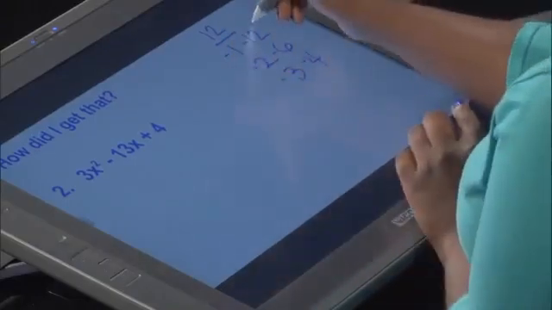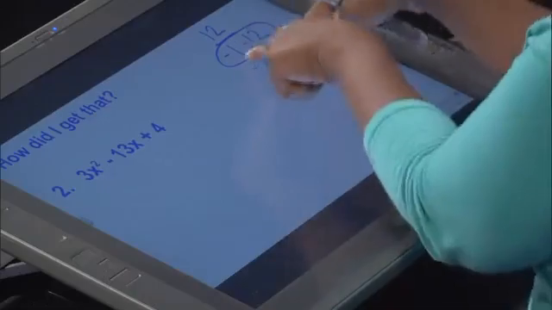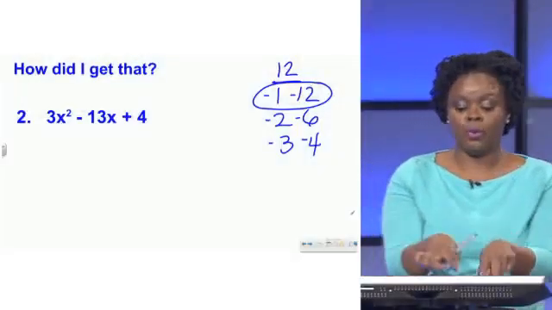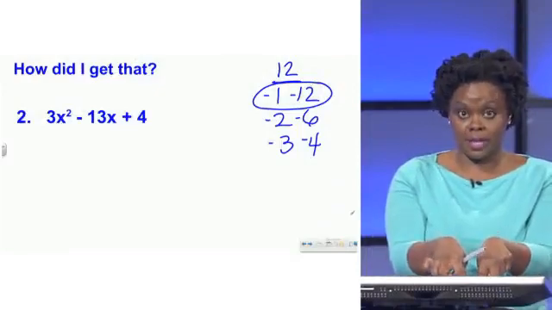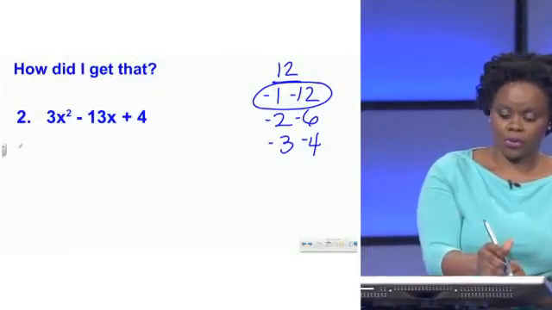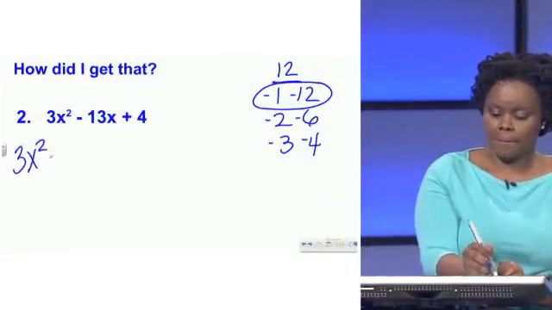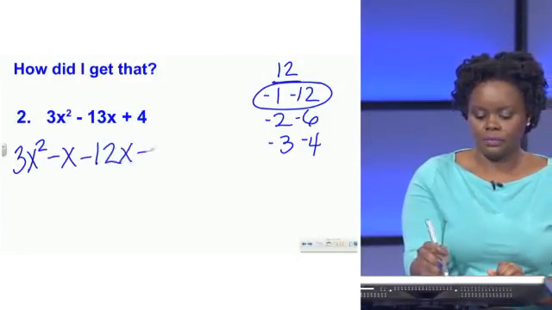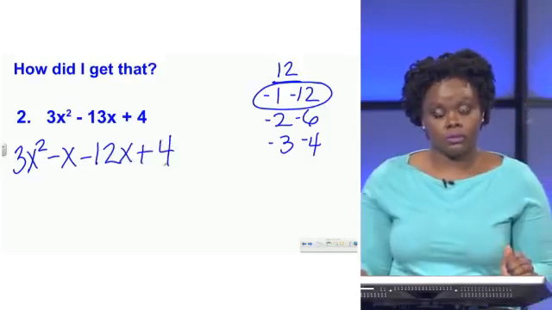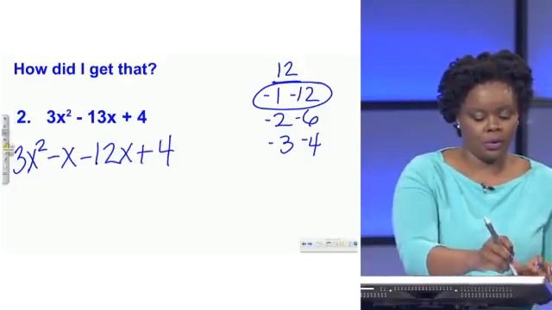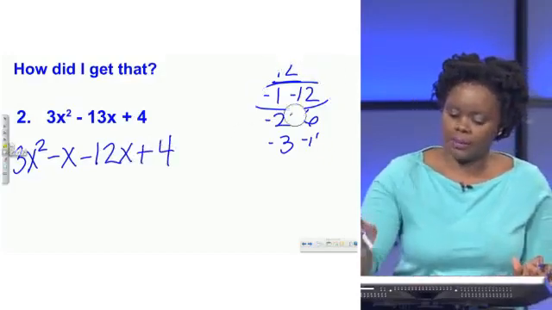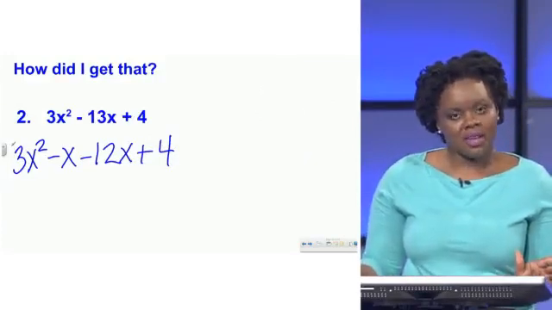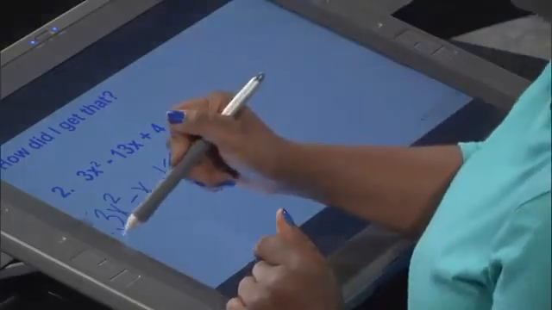What do you know was the first one? Okay? So that's the pair that we need. So now we're at the point where we can go back to our problem and split that middle term. So 3x squared minus x minus 12x plus 4. Okay. I'm going to get that old work out of the way because I know more is coming. All right. Do you remember what we do now? Break it up into those groups.